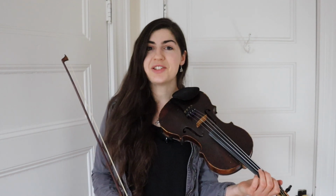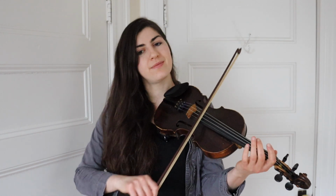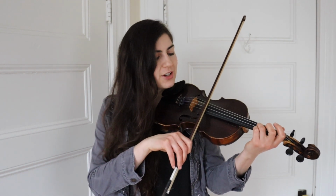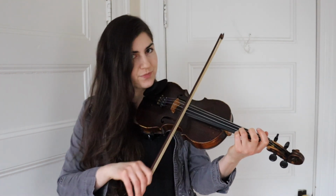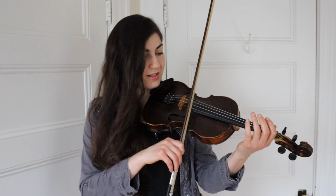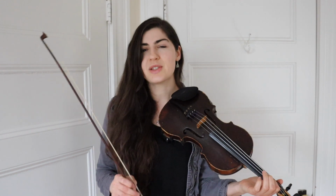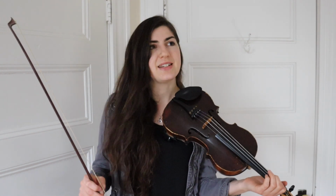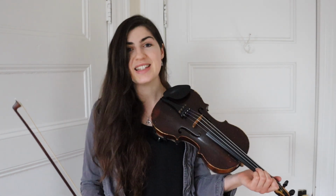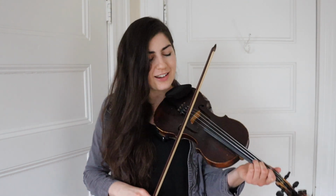But we're actually going to start this tune off with 1 down, 2 up bowing. The reason for that is we're starting this first phrase on the A string, then the next 2 notes are on the E string, the next note is an E string note, and the next 2 are on the A string. So this avoids some string crossing slurs. Again, not a big deal if you slur on a string crossing, but it can make it a little easier. You also get that down bow emphasis on the beat in the first phrases of the tune, so you get a little oomph there.